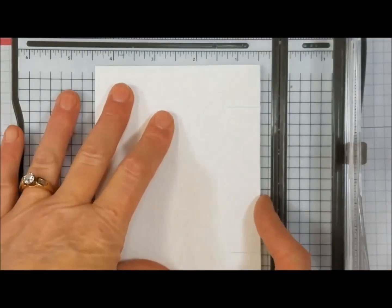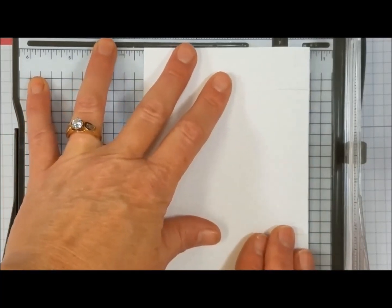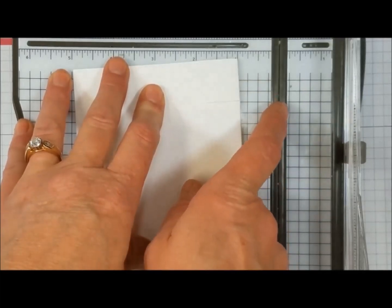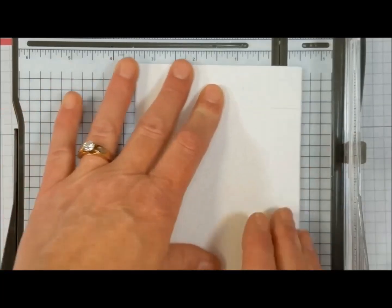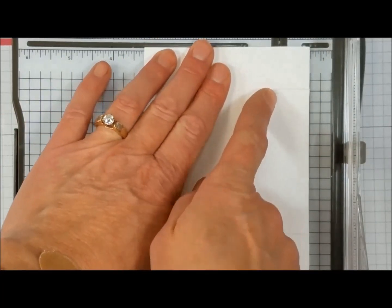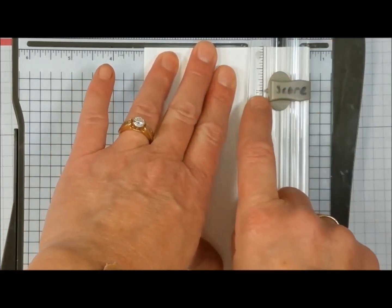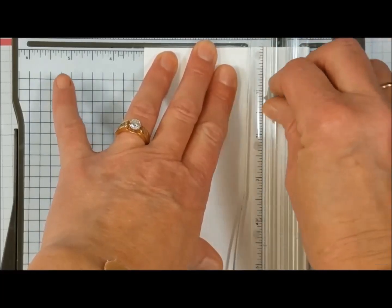Okay, we've got the edge here, the folded edge. We're gonna move that over to the 3/4 inch mark. And on these trimmers, the track is 0. This little tiny line to the right of the track is 1/4 inch, 1/2 inch, 3/4, okay? So we're at 3/4 inch, and I'm only going to score from this cut line to this cut line. So I'm going to take my scoring blade and put it at 1 inch because I went in 1 inch from this edge. So the blade is at 1 inch, okay?